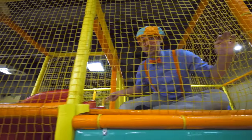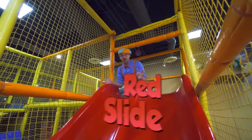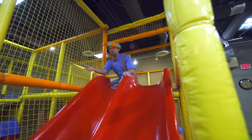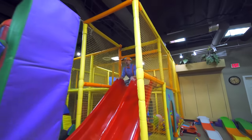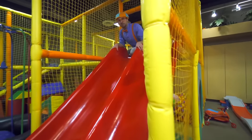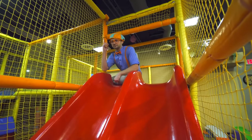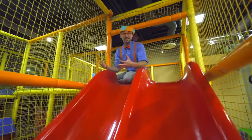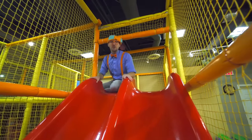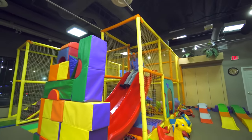And look at what it is over here. Wow, it's a giant red slide. Whoa. Hey, and look at what's in the way. Whoa, that's a lot of big soft blocks. It's time to go, but they're in the way. Wait a second. Why don't I slide down and plow them over? Are you ready? All right, here I go.